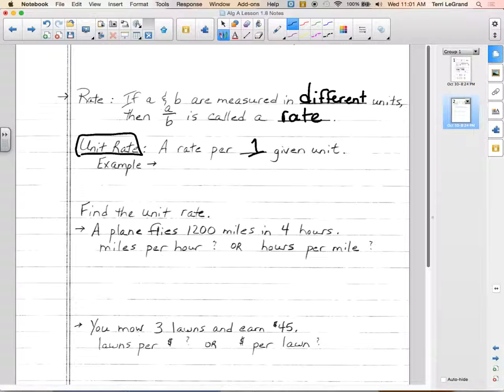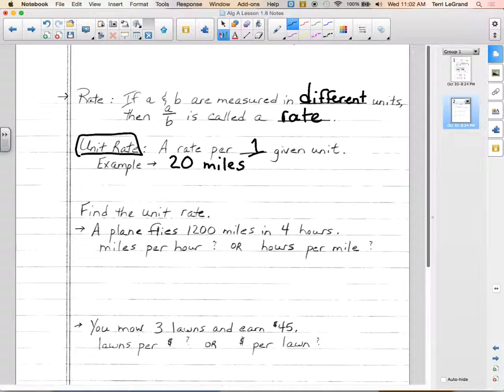So, how about, do any of your parents have any concern, or maybe you have your own car, are you concerned about how many miles per gallon you get? I mean, do you wanna drive a vehicle that's only getting you about 10 miles per gallon? Back when gasoline was getting close to $4 a gallon, now it's back down there again. But you might rather have a vehicle that gets at least 20 miles per gallon, or 30 even would be even better, right? Okay, so let's just show an example of, my car gets about, on a good day, 20 miles per gallon.